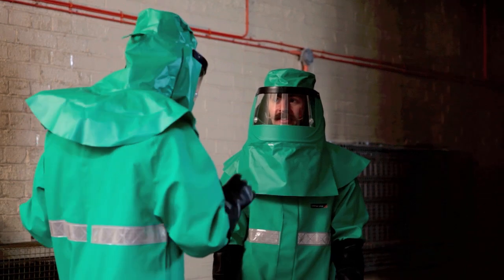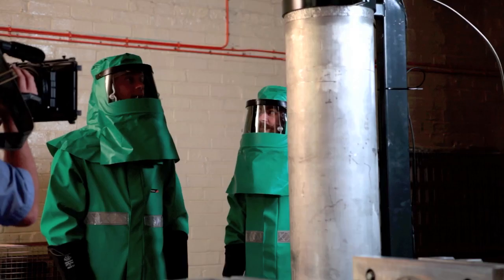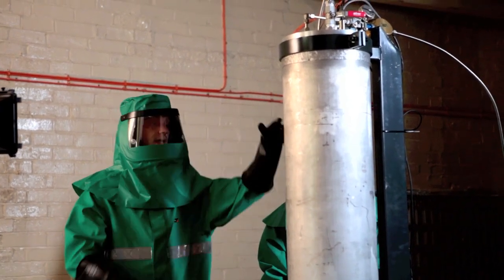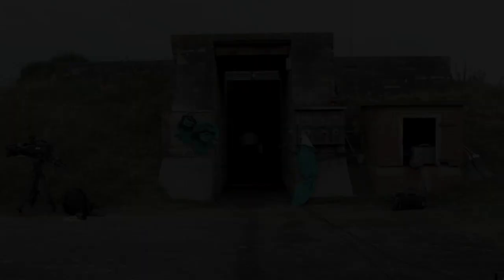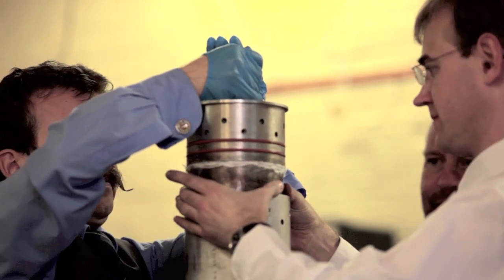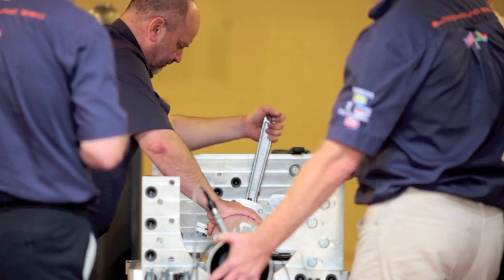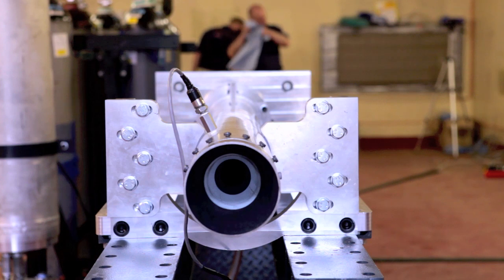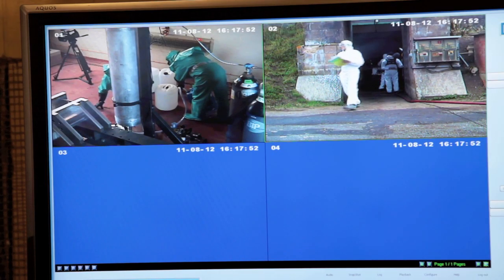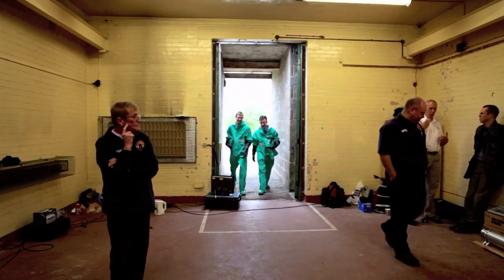As rocket oxidisers go, this stuff isn't the worst. The first things to check are the two remotely operated switches which will control the release of HTP and nitrogen. Then this large tank is filled with HTP — or in our case, water. Finally, we need a way to force the HTP into the rocket. In the car we'll be using a Formula One engine to drive a pump, but here we'll be using bottled nitrogen. The test run with deionised water goes as planned, and it's all hands on deck to bolt the catalyst into the rocket and get it firmly fixed onto its test bed. We then retire to the safety of another bunker, leaving Daniel and Jem to fill the tank with HTP. Once they're safely back, the countdown can begin.